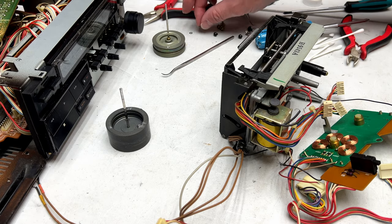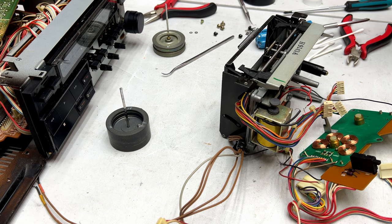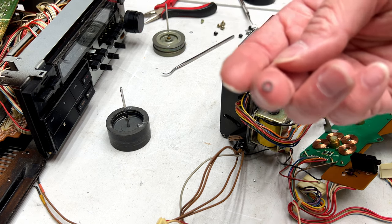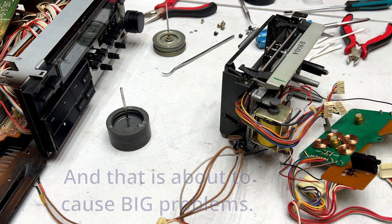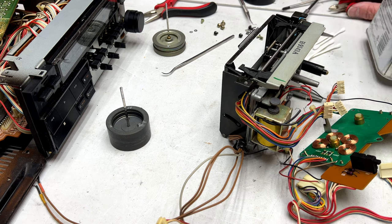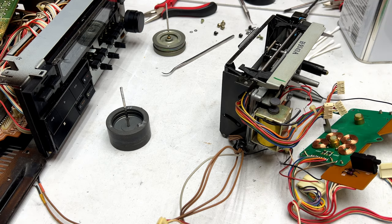Okay, folks, there are no oil keeper washers for this thing. I checked my footage. They don't exist. So I'm going to officially assume that this washer goes with the other one that went on the supply side capstan. So it's time to clean some capstan bearings and capstans and all that wonderful stuff. So let me get my acetone, and we will commence doing so. And don't worry, we're getting to the damper stuff.